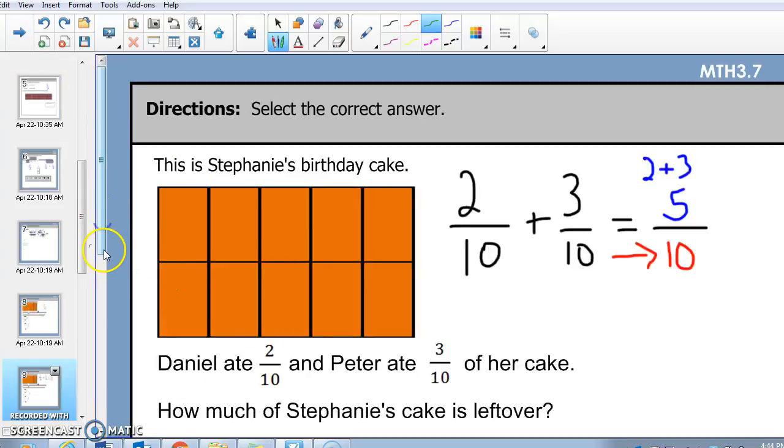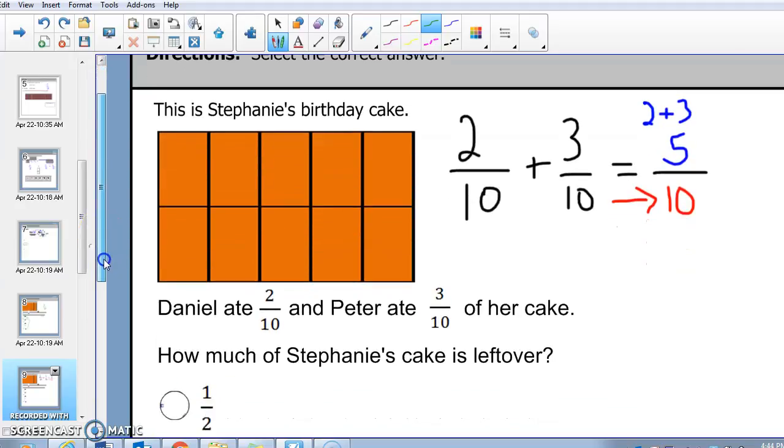Okay, I want to point out something else here. Notice that when we added them together, did our denominator change? No, it did not. We were talking about the same denominator for both. So if you're adding or subtracting with the same denominator, all you do is leave that denominator alone. That's going to be in your answer, the same denominator. But your numerator, you just add it together and put it over your same denominator. Easy, short trick.